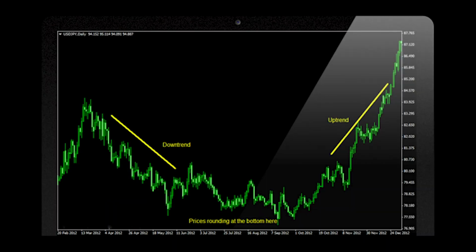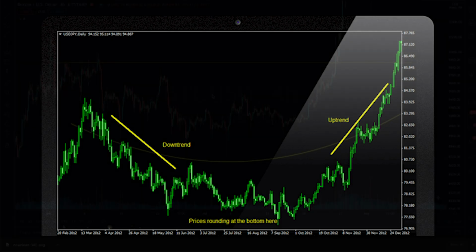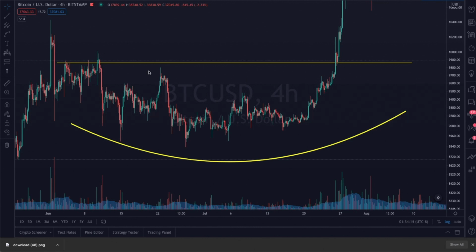All right, moving on. So rounded bottoms, these are very, very important continuation and reversal patterns. You'll typically find these at the bottom of extended downtrends where price starts to consolidate a bit more heavily, and you get more of a range prior to price breaking to the upside. These usually precede parabolic moves to the upside, and you will see them quite a bit in altcoins, especially versus the USDT pair.